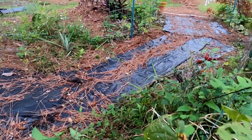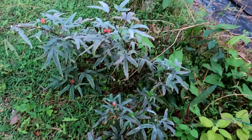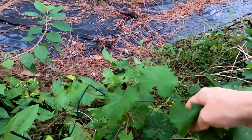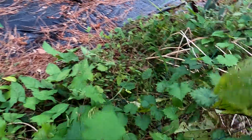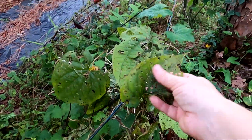This was supposed to be a wall of roselle. 1 survived out of like 6. But I see that I have wild muscadines in here and air potatoes.